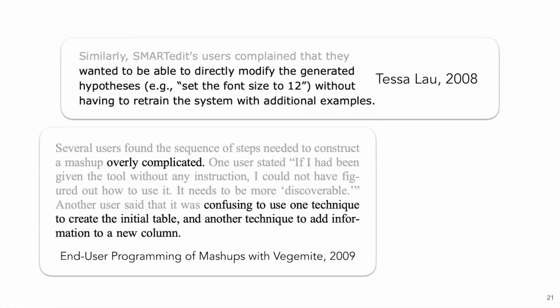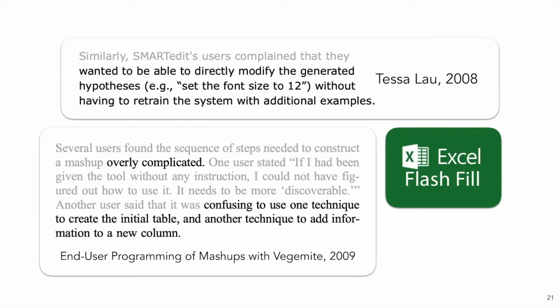And then here's from another paper, which is observing that if they had to give multiple different kinds of demonstrations to complete different parts of the program, that was very confusing for users, made it very overly complicated. And then we have the one main success story from program synthesis, which is Excel's Flash Fill. This was a tool that actually was adopted into Excel, but over the course of putting it into Excel, they actually had to study, okay, what will it take to make users actually like this feature? And the main thing they discovered was that if the user gets the right program after giving exactly one example, the user's happy. If they do not get the right program after just one example, they're not.